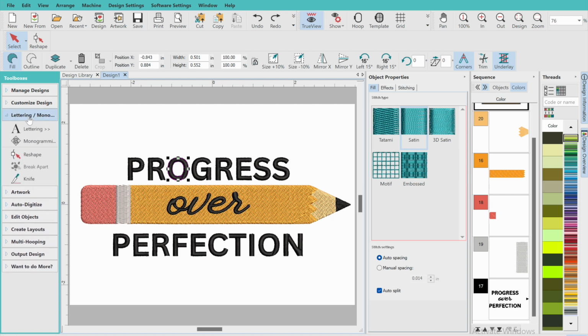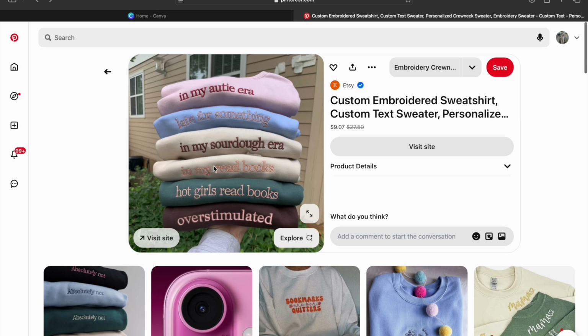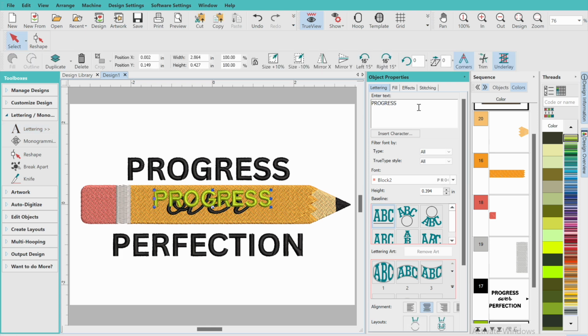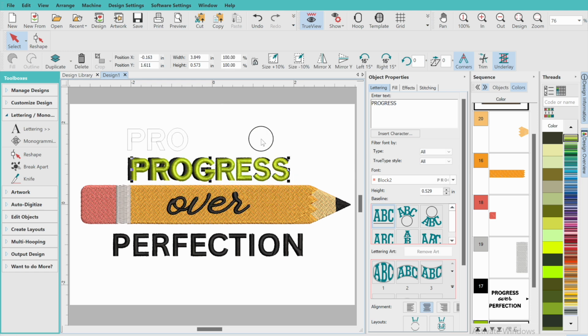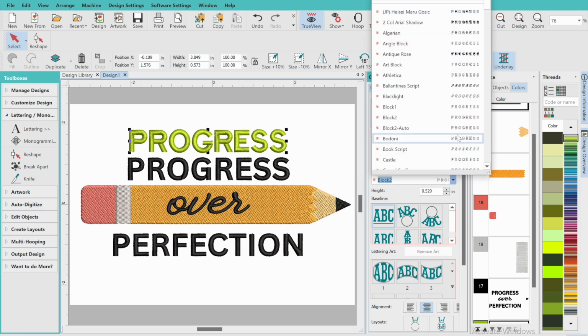And now I'm gonna quickly show you the third option of digitizing letters. So underneath the lettering / monogram drop down menu, you're going to click on the lettering tab and you're going to enter the text that you'd like to digitize. So if you'd like to digitize progress, you're just going to type it in and suddenly you have a brand new option that you could use instead of the one that you brought inside of the software. It's almost identical to one another. You can even change the font itself to something else.